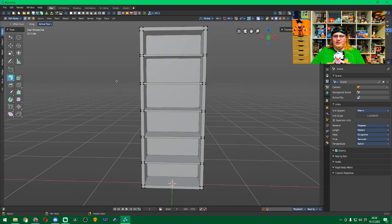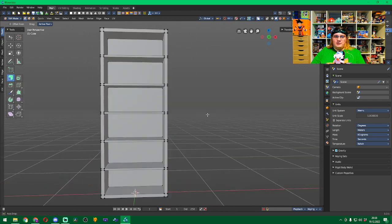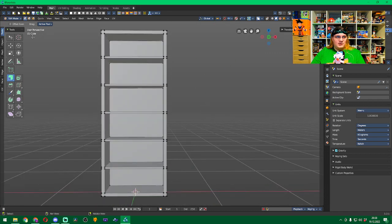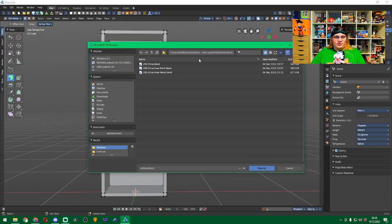Cupboard? Is it called a cupboard? Something like that. Does look nice, right? Mm-hmm. Yeah, that's good. I should have saved way more often.